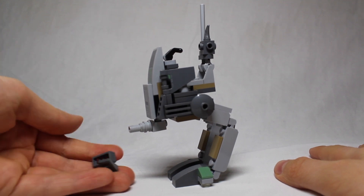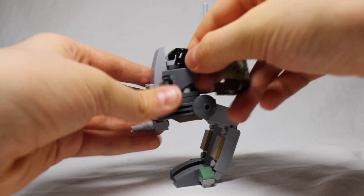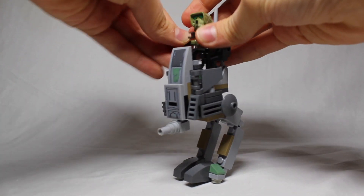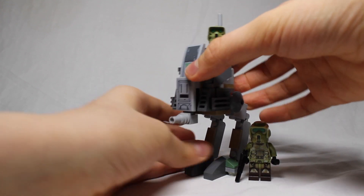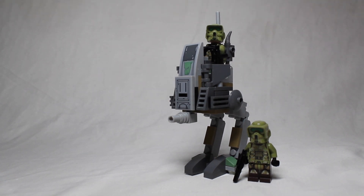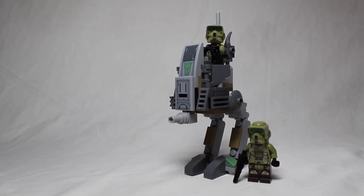I accidentally got too many of these pieces so I'll set them aside and grab one of my troopers. This is how you build this walker — it's much more of an accurate size. If you compare it to a person standing, as you can see it's much more accurate. It is still a bit big, but it's hard to get it much smaller, especially with the leg pieces that come in the set. That is how to build this AT-RT and make it more accurate and smaller.